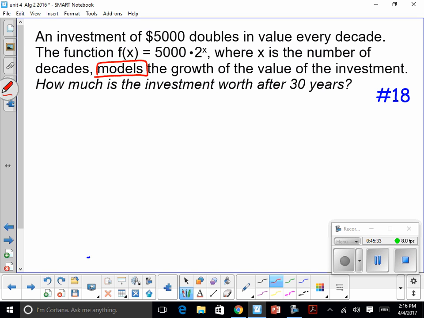What does he want them to see about the function? He wants them to label the a and the b in that function. They have an equation right here in the middle. If you want to rewrite it down here so you have more space, you can. He wants you just to label the a and the b. Now this one they did for you. Normally they wouldn't give you the second one. They just read that very first line. An investment of $5,000, that's how much money you start out with. Oh, it doubles every decade. Or it triples every decade. So we would just put our y equals. They use the f of x.